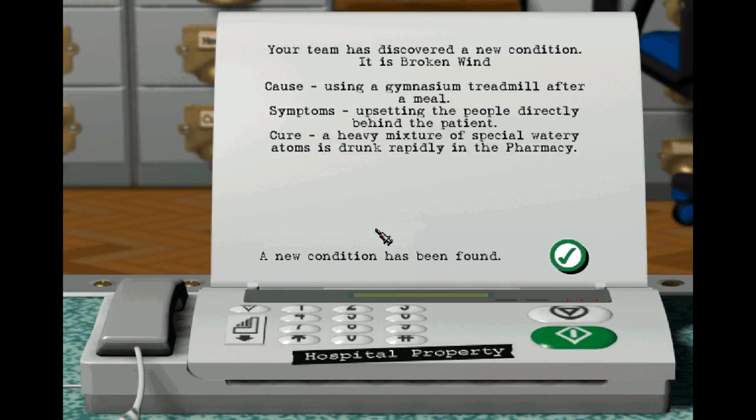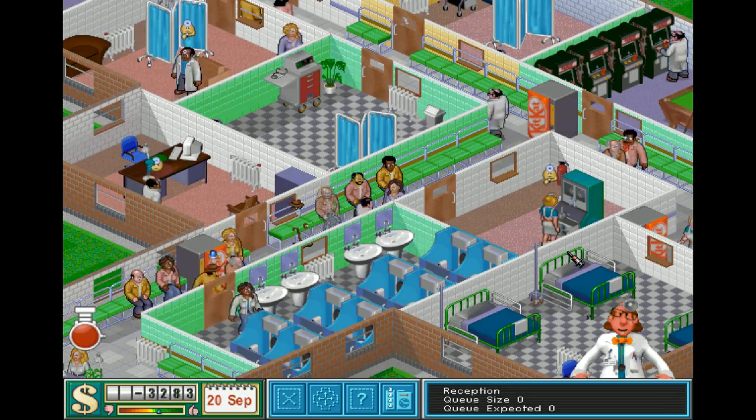What is the next one? Broken wind. I don't know that. Using a gymnasium treadmill after a meal. Upsetting the people directly behind the patient. Broken wind. Ah. Watery atoms is drunk rapidly in the pharmacy. Sure.